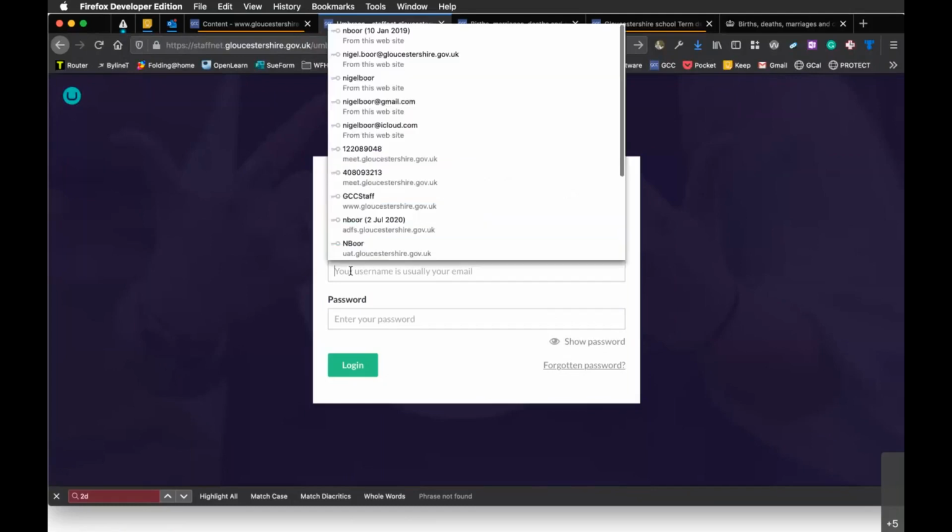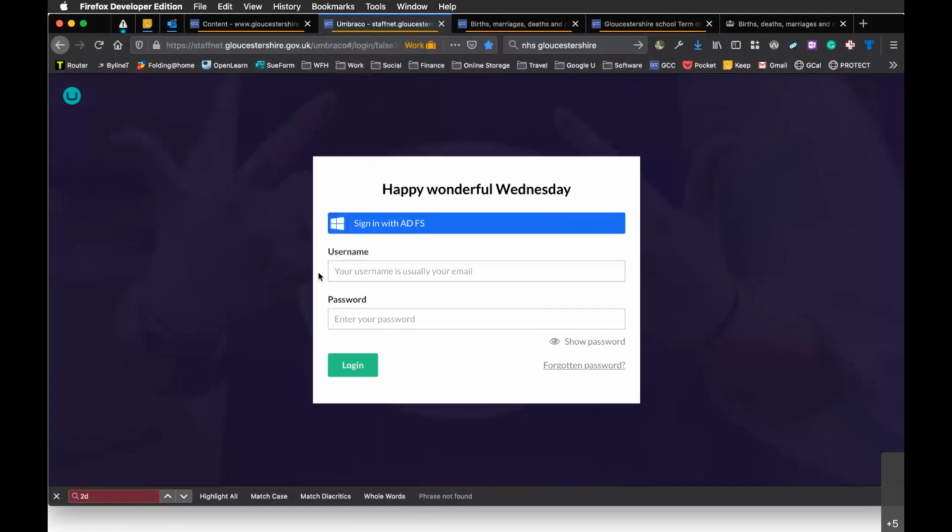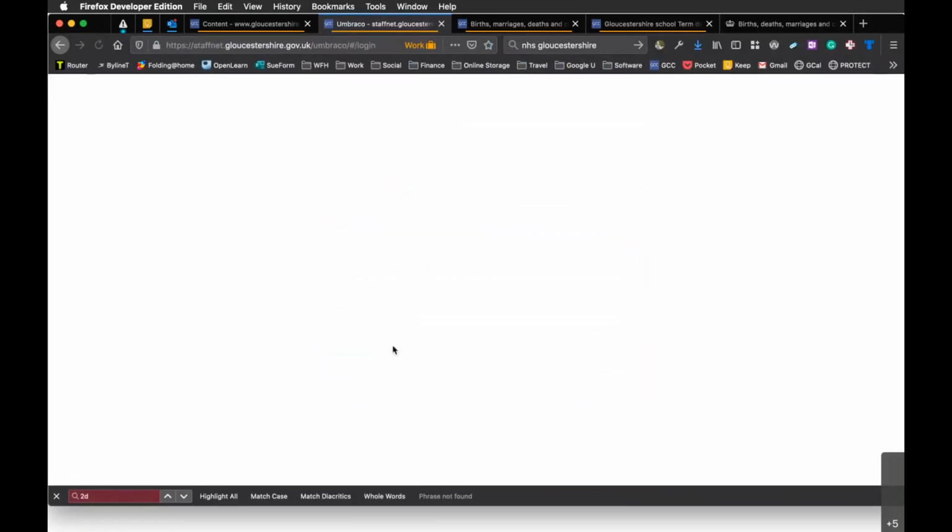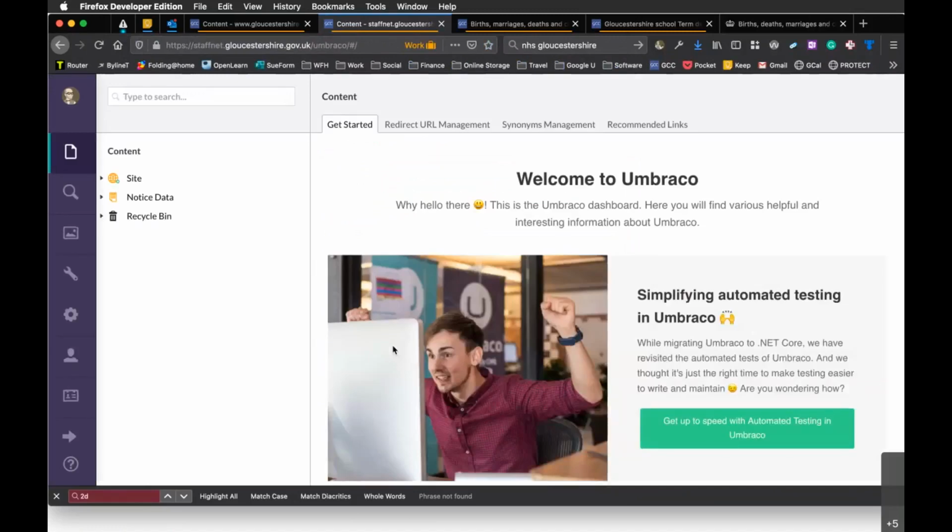You will log in once with this bit, and then ever afterwards, you'll sign in with ADFS. Now, if you're off-site like me, that's going to ask you for your network password. So you go in through a second password, but that's your Windows password, not a separate one. So you're actually linked in to the GCC directory.